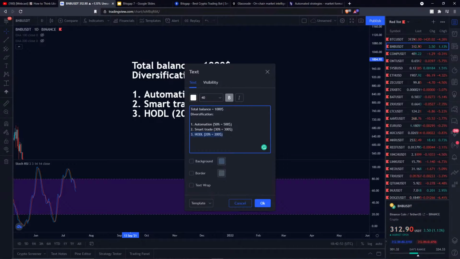That's why, in my opinion, HODL is a strategy that you should use, but I would recommend allocating no more than 20% if you want to be an active trader. If you are not an active trader, then you can set 40% on HODL and reduce the percentage on other strategies. Okay, so that's the distribution you can have. So now we have for auto what? $500. Okay, so now it's time for you to define how much you're going to put into each strategy.